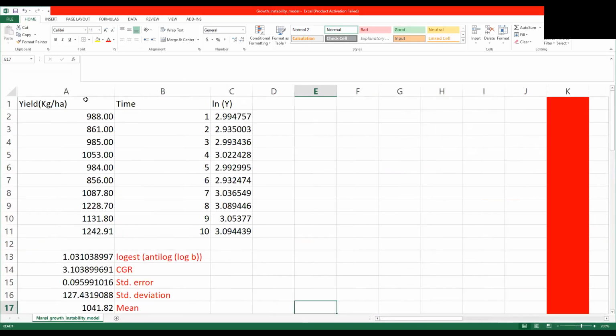Here this is the y variable, yield. We have one attribute, the yield attribute, or we can take any macroeconomic indicator like GDP per capita or population. Then this is the time period. This is log of y. We have taken a log base 10 step, so we have to say log, right?